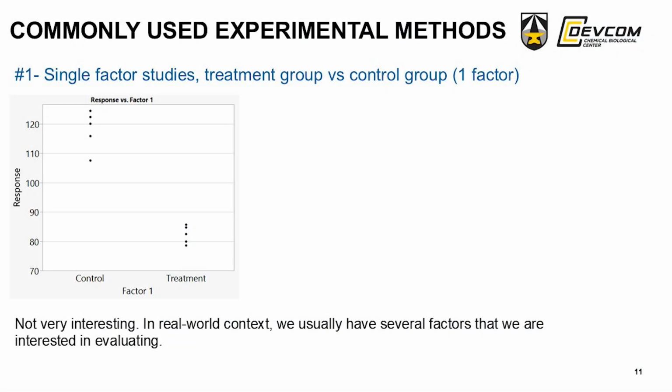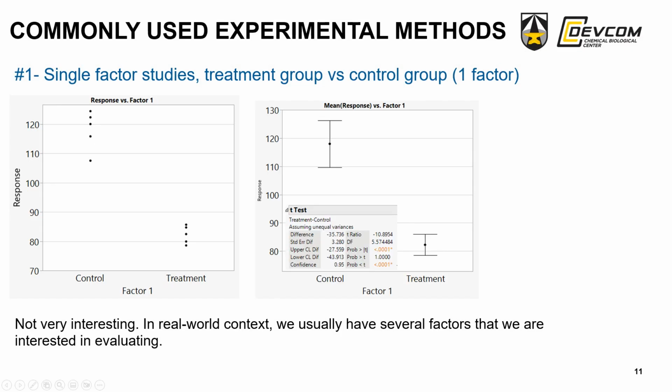And I'll just scan through a couple of the common traditional means of experimentation. Number one, the single factor study. If you only have one factor, I guess, yeah, one factor at a time works. But in a real world context, at least in the context that I've been in, we've got 5, 10, 15, 25 factors if we can have our way.